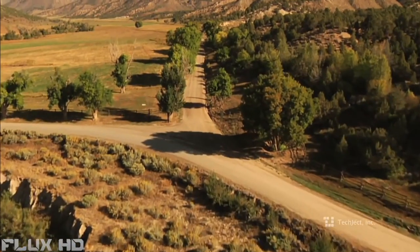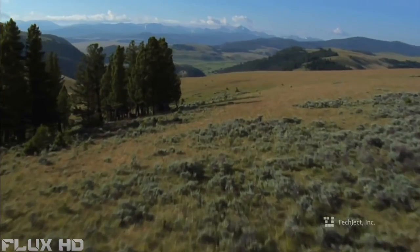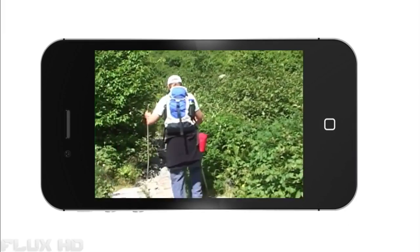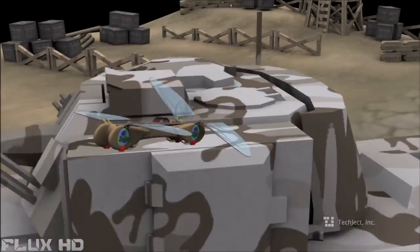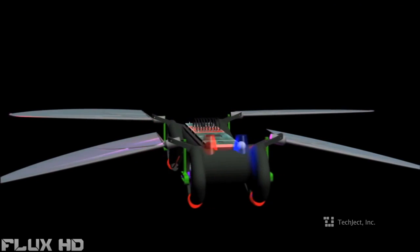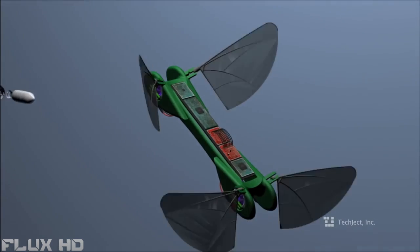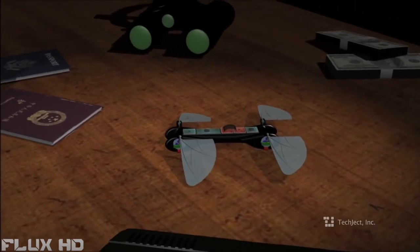With 20 environmental sensors, cameras, and GPS capabilities, it can be developed to track athletes, outdoor events, or integrated with an app to record and retrace a day of skiing, hiking, or whatever you like. As a home security option, the Dragonfly can hover, monitor, and report from inside or outside your home or property. The military can benefit from compact flyers given to each soldier as a look-ahead, and having the Dragonfly as a pocketable tool for the police can ensure rapid response to stop violence in time. This could be the next generation in spy tools — even James Bond would want one of these in his pocket.